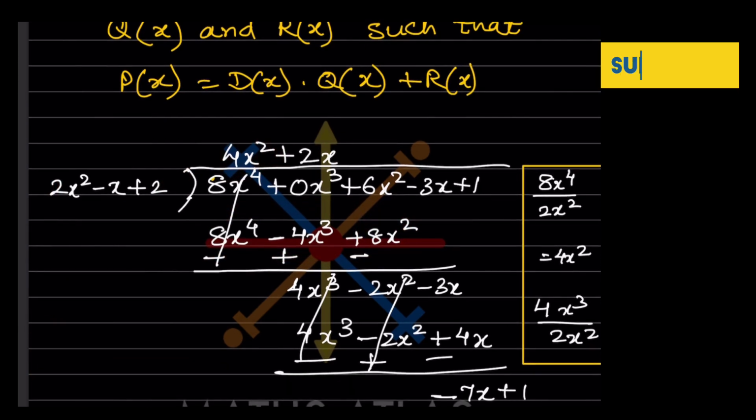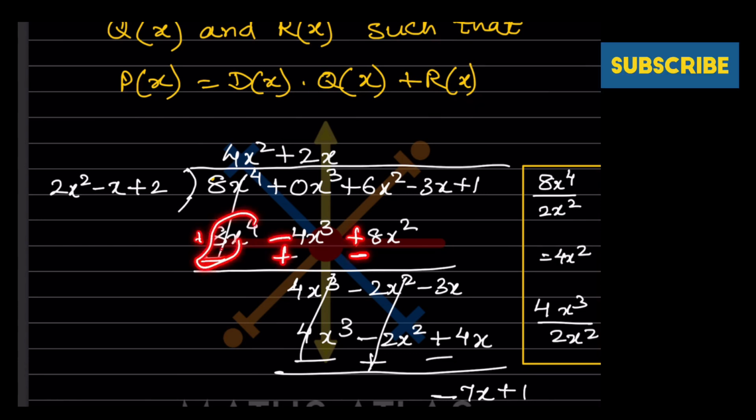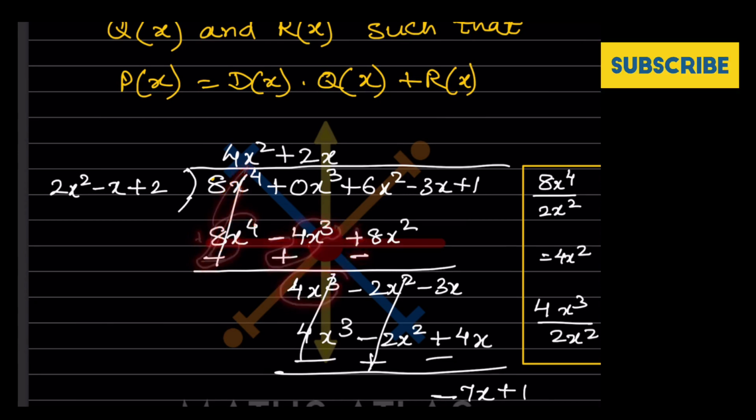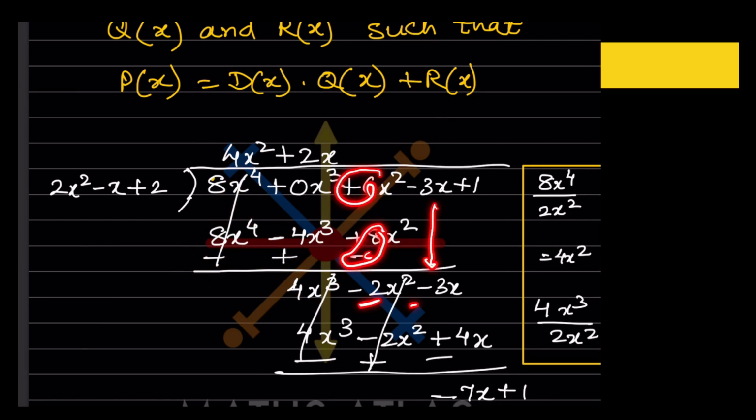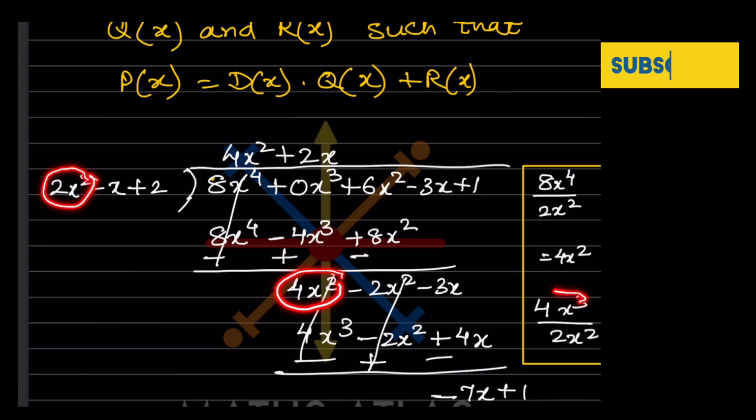So now what you can see here, this is plus, this is minus here, minus becomes plus, plus becomes minus. So here this gets cancelled. So here what you can write, the new sign, that is plus, so you will write 4x cube. Now here minus 8 and plus 6, so that is going to be minus 2x squared. This will bring down. So now see here, this 4x cube and this 2x squared.